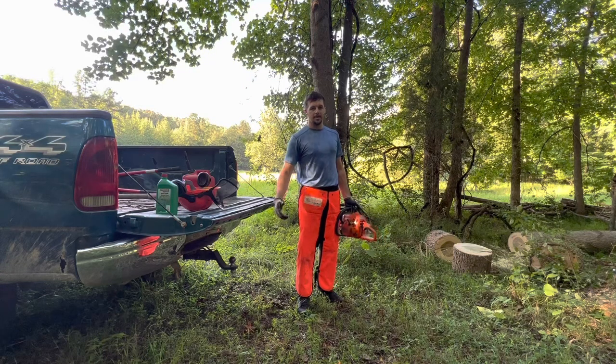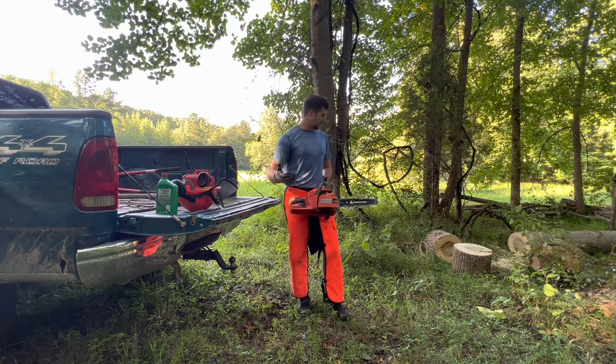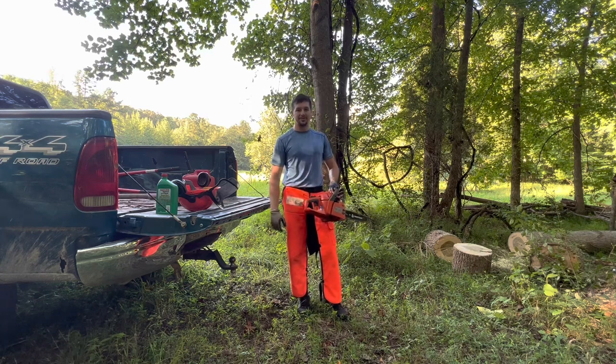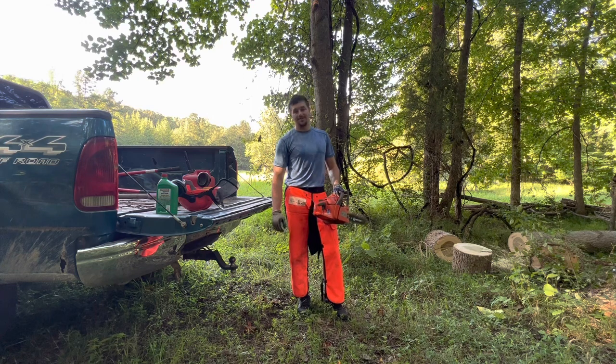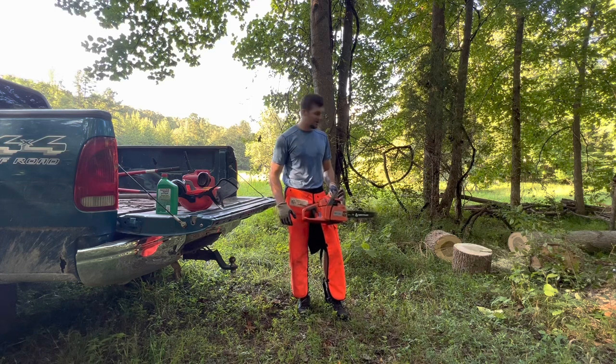I lied. I'm only going to do two logs today. I need to sharpen my chainsaw. This thing is cutting very bad. It took me, no lie, probably 5 minutes to just cut through that one piece of poplar, and that's awful. So I know this is already an underpowered chainsaw, but still, it shouldn't take that long.